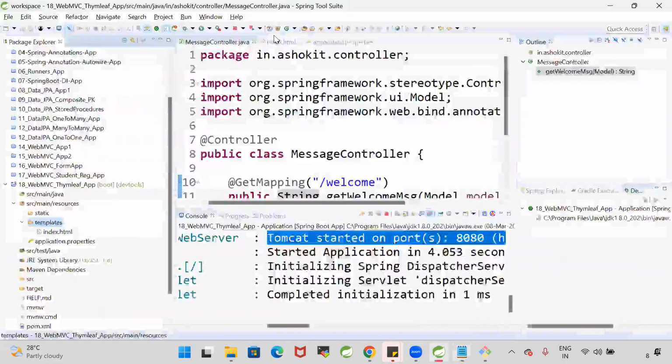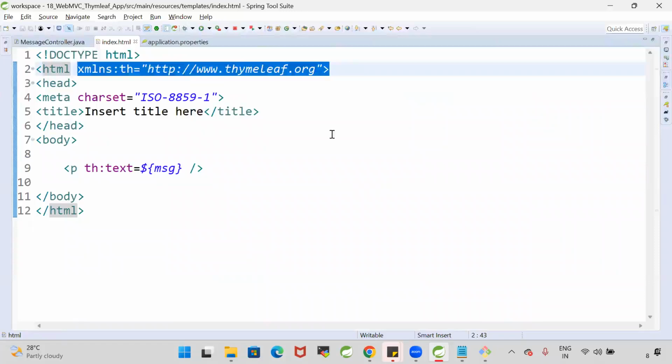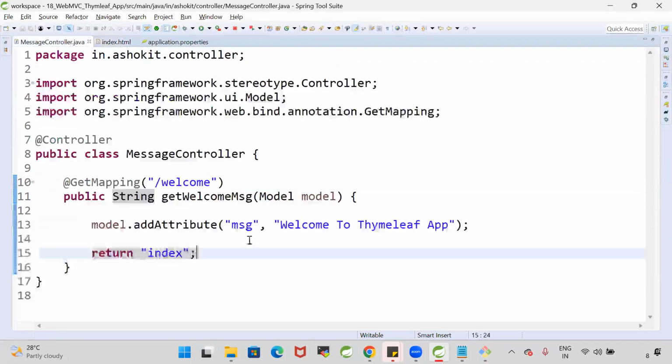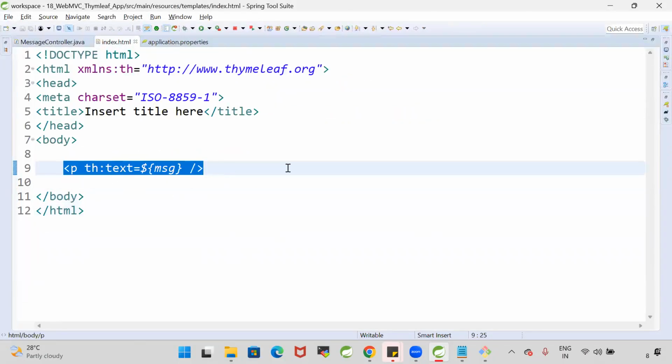So in this HTML file, what are we doing? We are using the Thymeleaf template. Once we use this Thymeleaf template in the HTML, we can access th:text like this. It will print the value which is available in the key, ${message}. Message is a key which we are sending from the controller. Whatever value is available in the key, we can access in the HTML page.